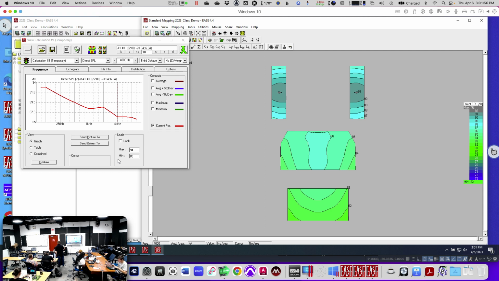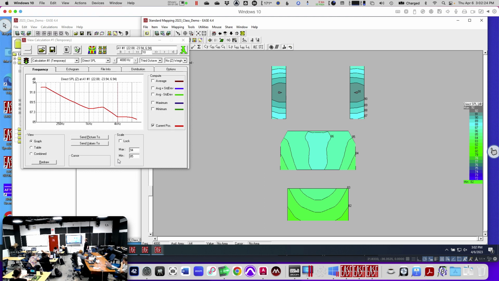So I would just maybe save this, close the program, and load the file again and see what happens. Okay. So if I turn these all on, I have a bit of a problem. It was fine when I was only considering this, but now I've got this 91 dB hot zone here, and I go down to 82 there. So I'm not really within that 6 dB range.